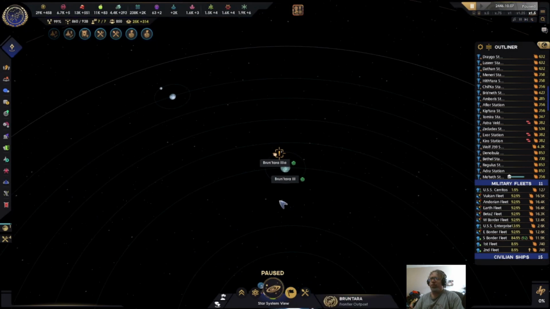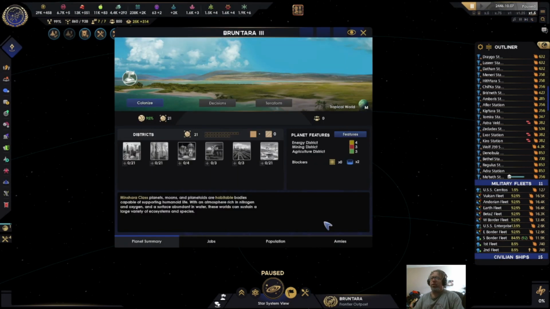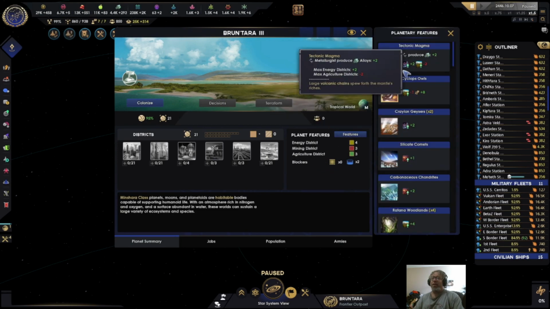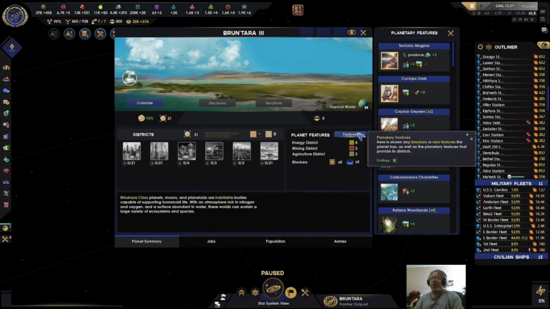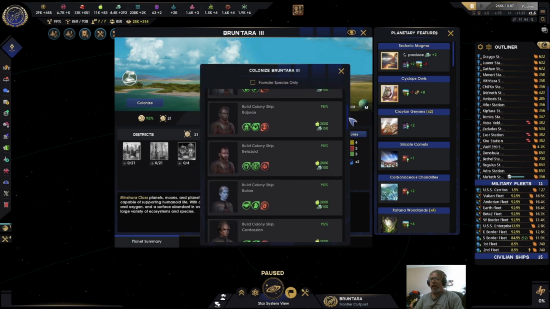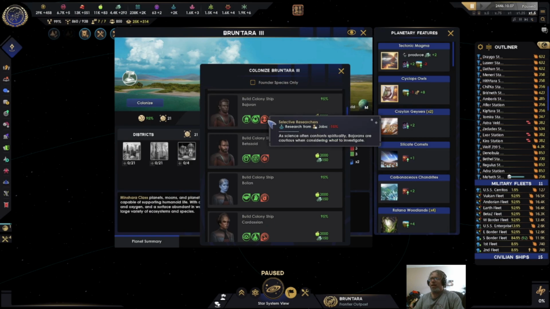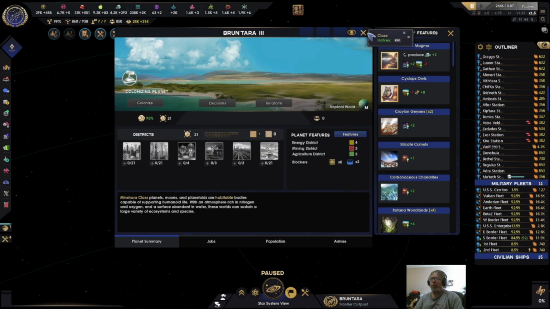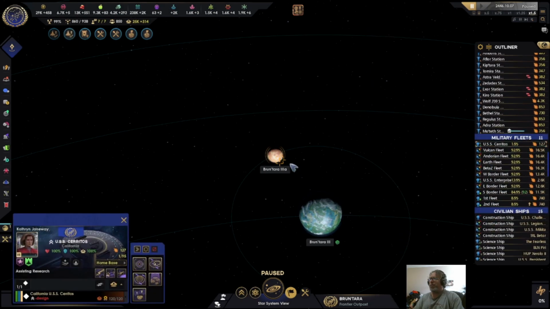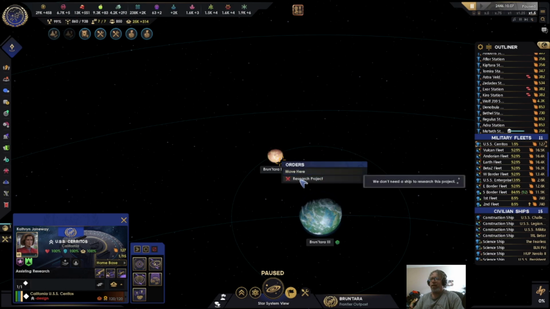Alright. Investigate the anomaly. Track. Go to. Okay, that's the little one, not the big one. Which alloys? Ton of alloys, right? So I think this is going to be a forge world. So because it's going to be a forge world, we'll go ahead and colonize this with any... You know what? We'll do the Bajors. Bruntara Prime. The Ceratos is doing nothing. Go ahead.